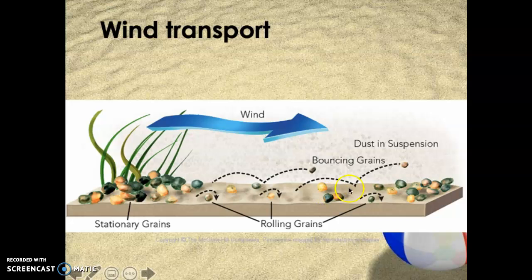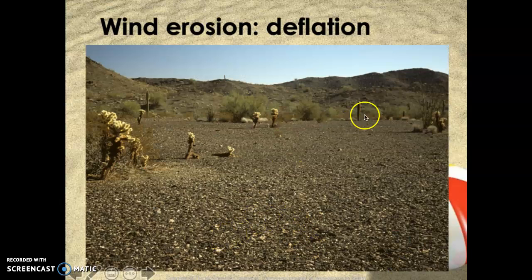And the bed load tends to be sand. Well, that's what the wind can remove. What's left is gravel. And so this deposit is what we call a lag deposit. It's due to something that we call deflation. And basically the wind has taken away all the material it can move, and what remains in this case is simply gravel. So this deposit is simply what remains after the wind has removed the suspended and the bed load.